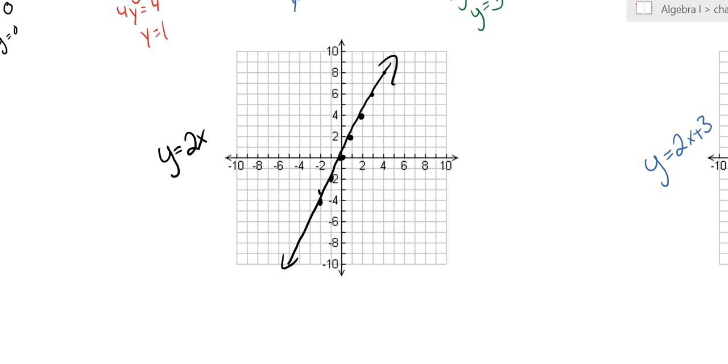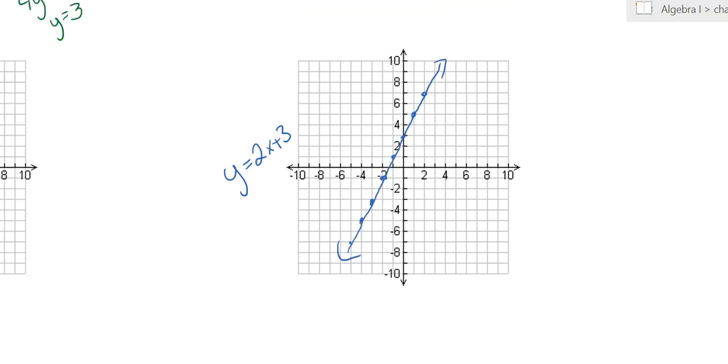All right, the first T-chart or graph that you were supposed to use was y equals 2x. This is what your graph should look like. Some points that I have on my graph: I have the point 3, 6. I have the point 2, 4. I have the point 1, 2. And obviously yours could be different than mine. And then I have the origin 0, 0, negative 1, negative 2, negative 2, negative 4. Your points don't have to be the same, but they should go through the origin. Your line should be in the same place.